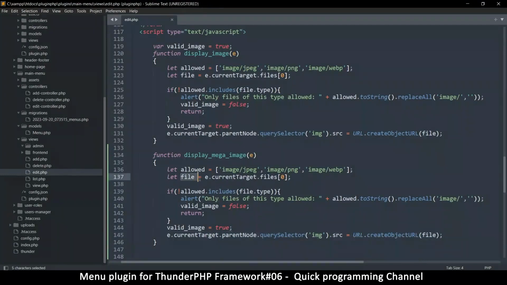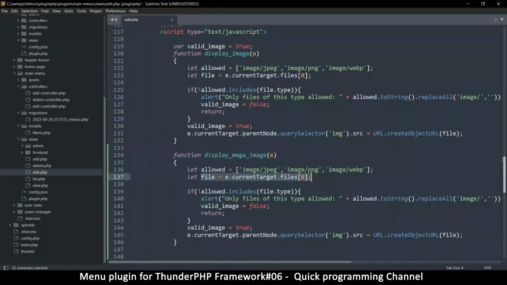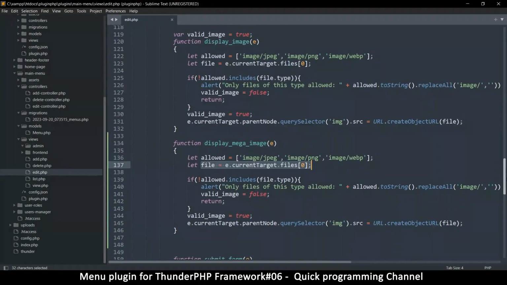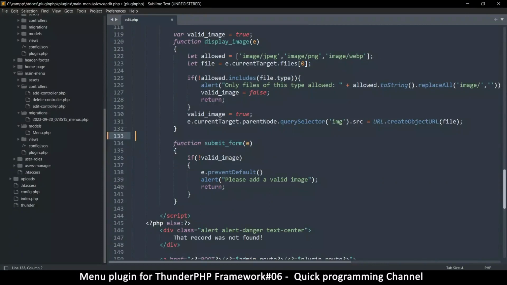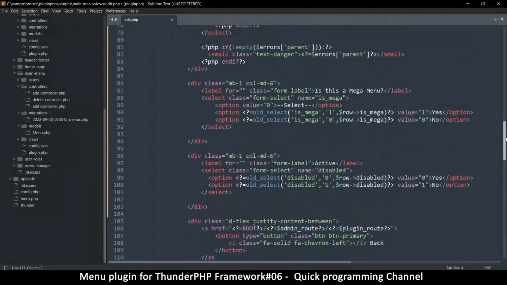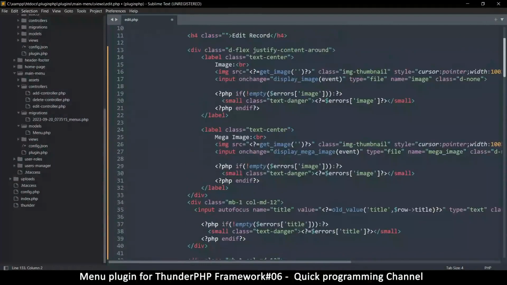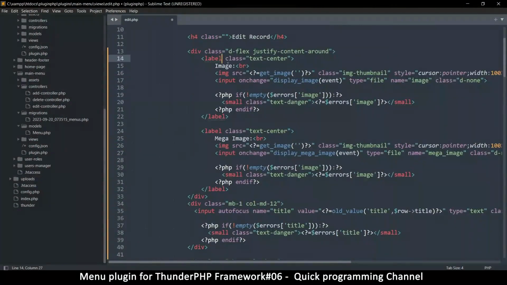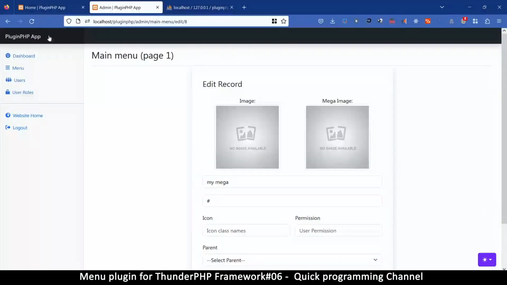So let file is equal to file. Okay, so that's fine. Actually, we can do that. That can work. Dot parent node dot what? Actually, it would work just fine. We don't need a second function here. The way we created this function already makes it flexible, because it deals with just the parent node and then back here. So we don't actually need to change to a different function. So we can just have display image right there. It should work just fine.